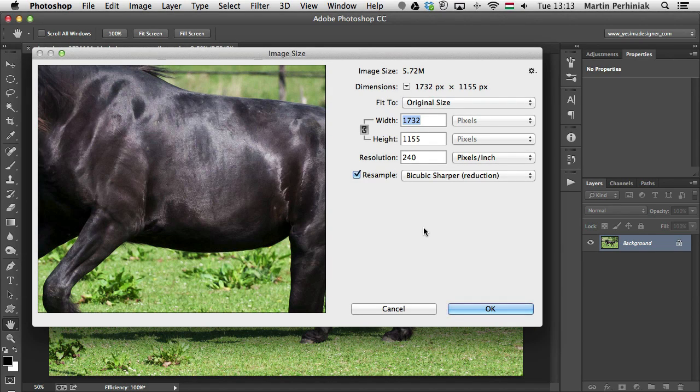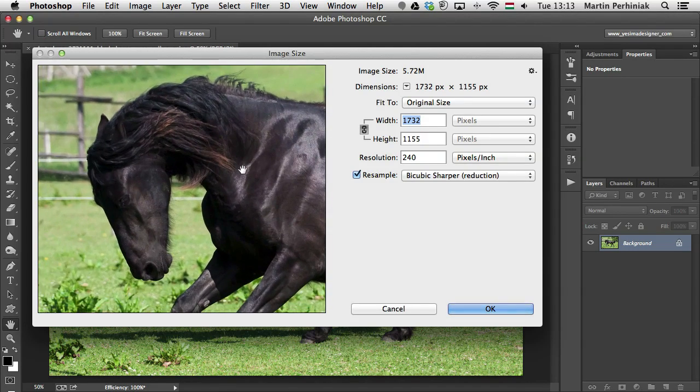Of course, it is going to use the interpolation method of Photoshop, because whenever you work with raster images, you won't be able to create good quality images in a higher size. It will always be a guessing game, and Photoshop will try to guess the new pixels that has to be created for a higher resolution image.